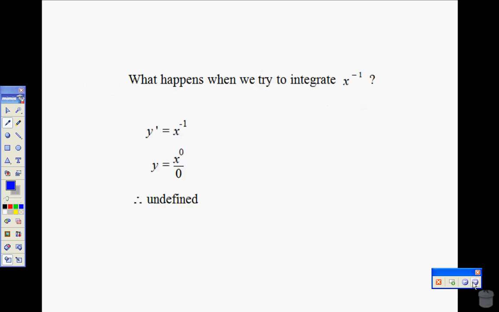One we haven't seen here, and we're not going to see it for a while, is this situation. When we try to integrate x to the power of minus 1, if we try to do this by normal means, we get x to the power of 0, but we have to divide by 0. That's undefined. We can't do that. So you've got to be really careful. Actually, and we'll do this later on, when we integrate this one, it becomes the natural log of x. We'll do that in term 2, so don't panic about that one now, but you won't see it in these types of questions that we're doing here. If it is, then it's an error because we don't want to do it yet.